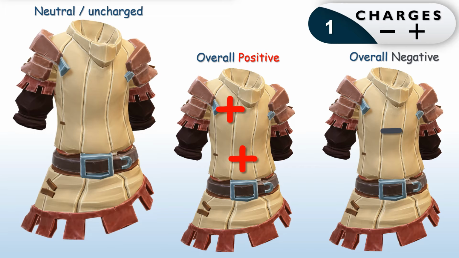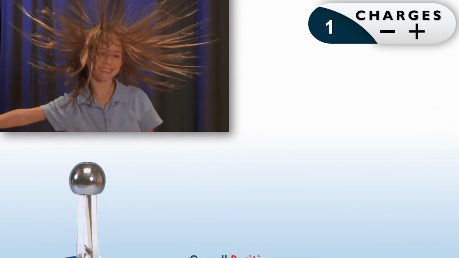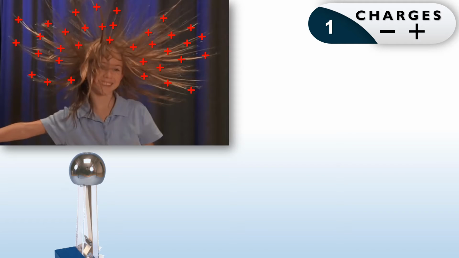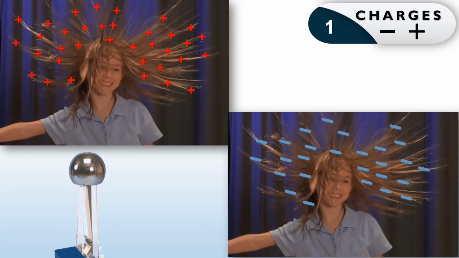So thinking about what we learned so far, let's reflect on the first example we saw. Since we know like charges repel, when the students were touching the Van de Graaff generator, charges traveled through them and their hair is considered to be positively charged or could be negatively charged. That's why the hair tries to repel away from the adjacent hair. And that's the meaning of charges.